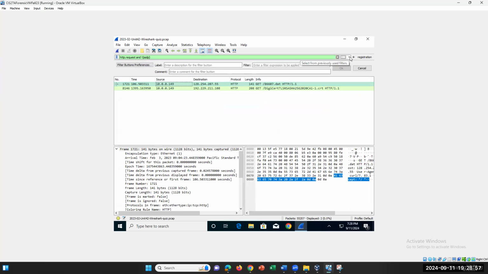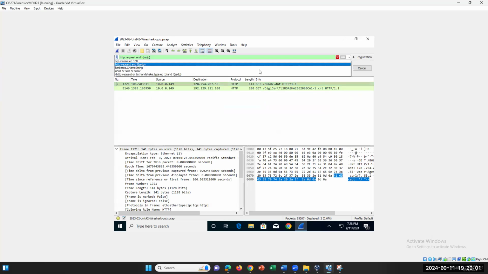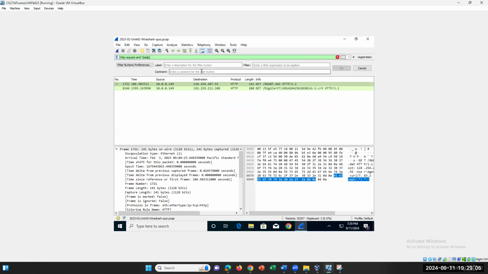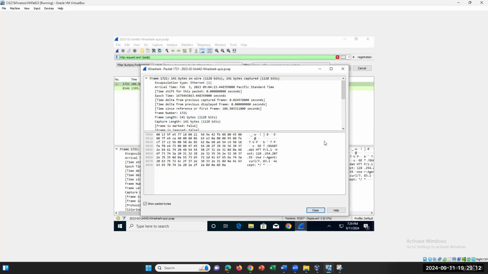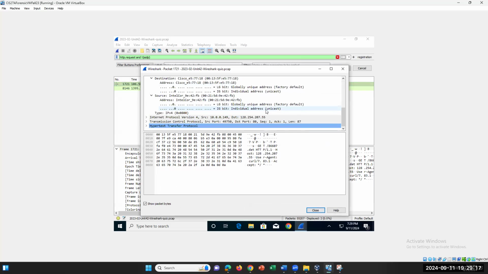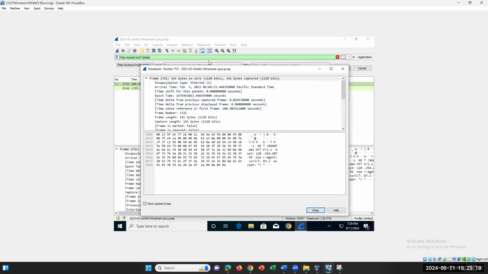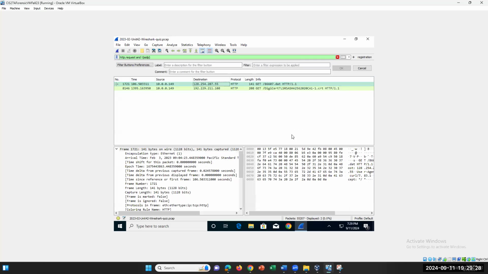If I need to refilter, go back to your filter bar, click the drop down menu, and select my last filter, which is the HTTP request one, and then press enter. So I'm back to the 2 packets. Find the first packet, double click. And the timestamp for the virus is the same thing. It's about seconds in between, so it's the same timestamp.